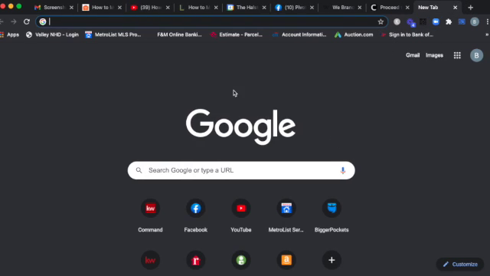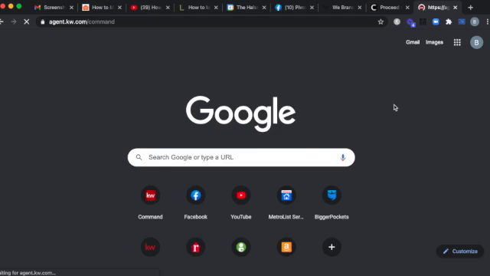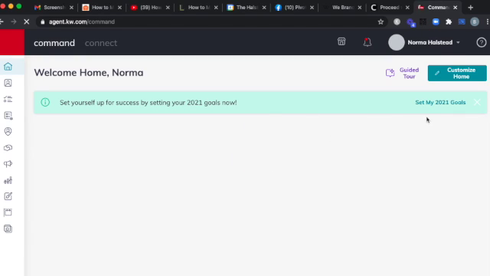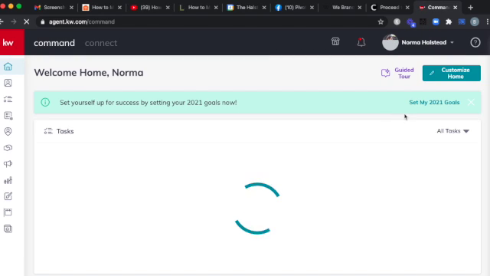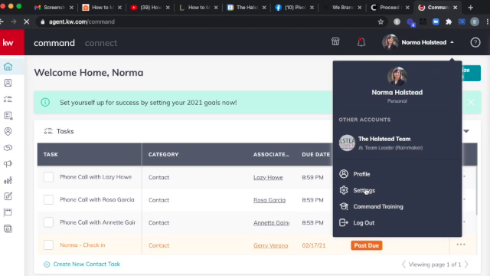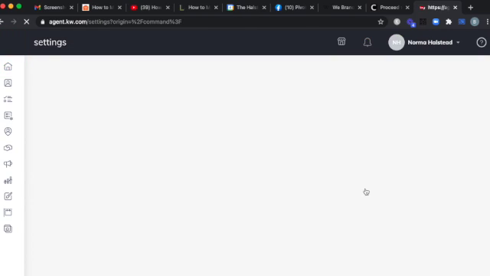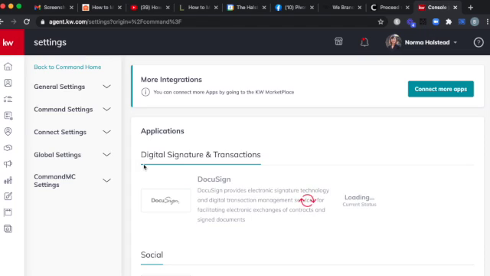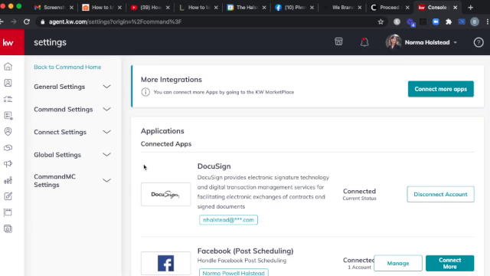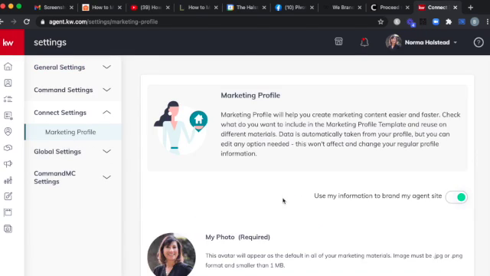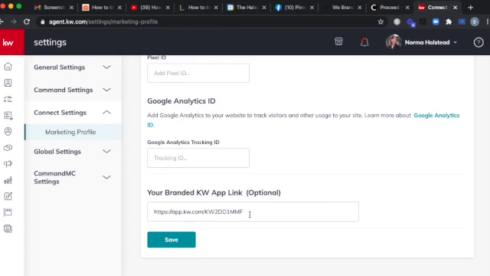So to go get the app, I just go into command, go to the settings and the marketing profile, and snag the app out of there. I could either go into there or go into the consumer part and get it out of the URLs, but it's easier this way for me. Go down to the bottom.